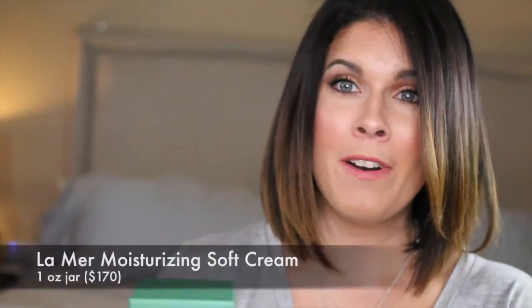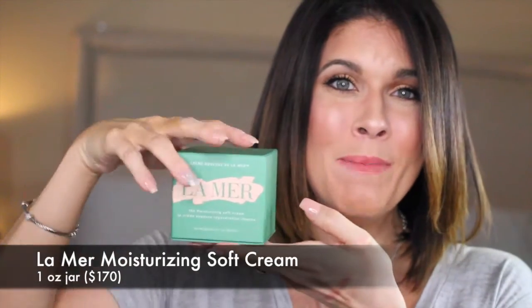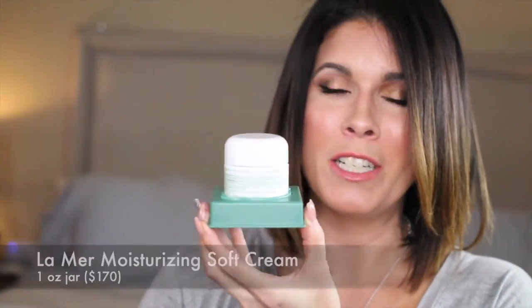The last item I picked up was at Nordstrom. While I was there I moseyed on over to the beauty department to visit the jar of La Mer Moisturizer that I had been eyeballing but hadn't wanted to purchase because it's not cheap. Finally I was just like, you know what, you work hard, you save money — why can't you just get yourself a nice gift? So I did, and I finally have the La Mer Moisturizing Cream. It comes with a little spatula. Smells good. We are fancy right now!